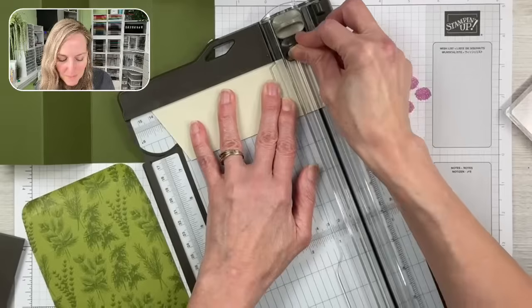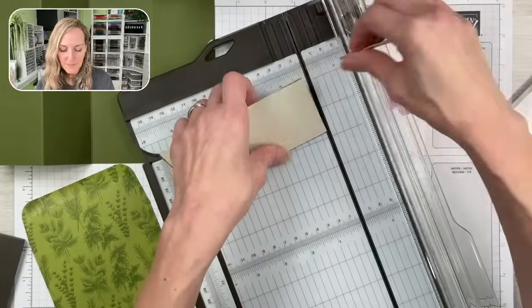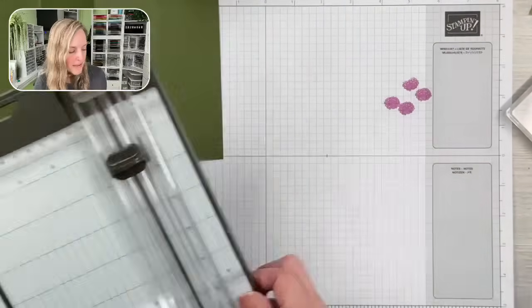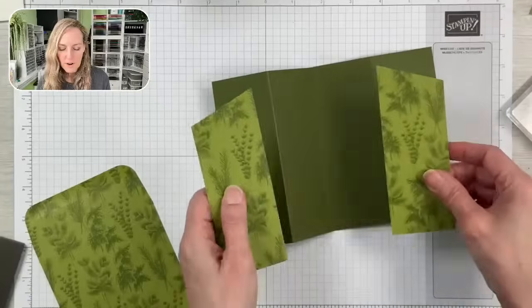Okay, now we're going to trim off the bottoms, the flat bottoms. And we have two little shapes here that are going to be side panels for our card.